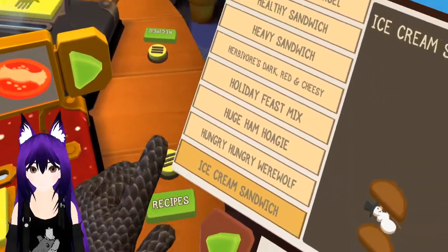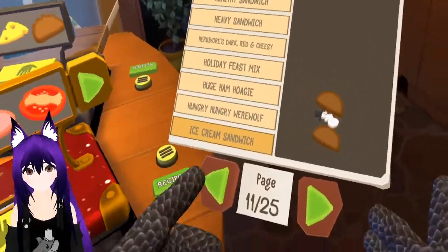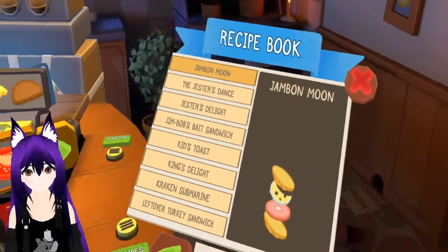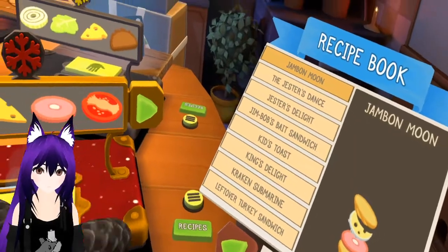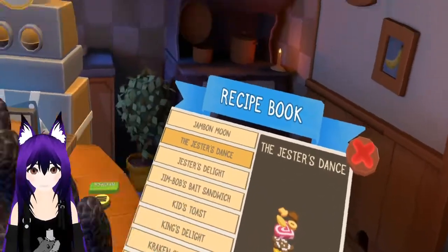All right. Ice cream sandwich, rye bread. No, man. Rye bread, you know. All right. We got the baguette. We got the ham. We got the moon cheese. And we got baguette. Next.